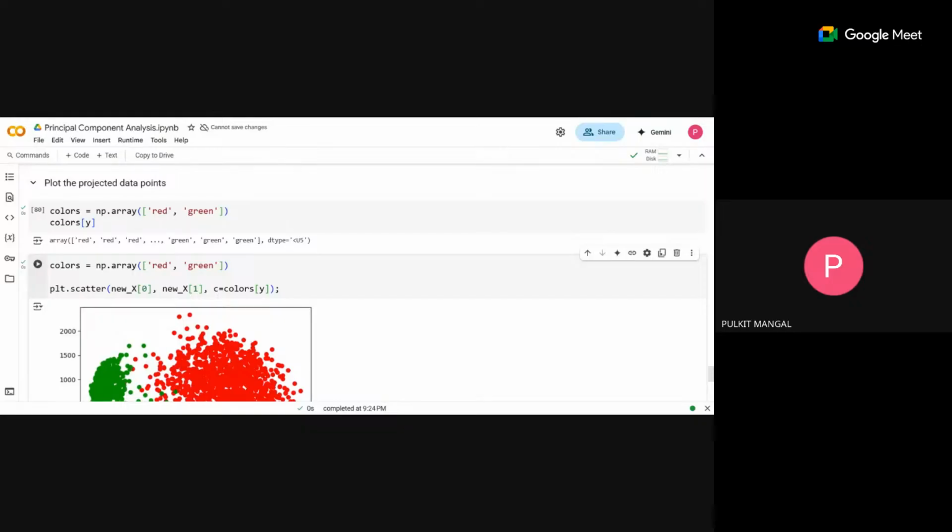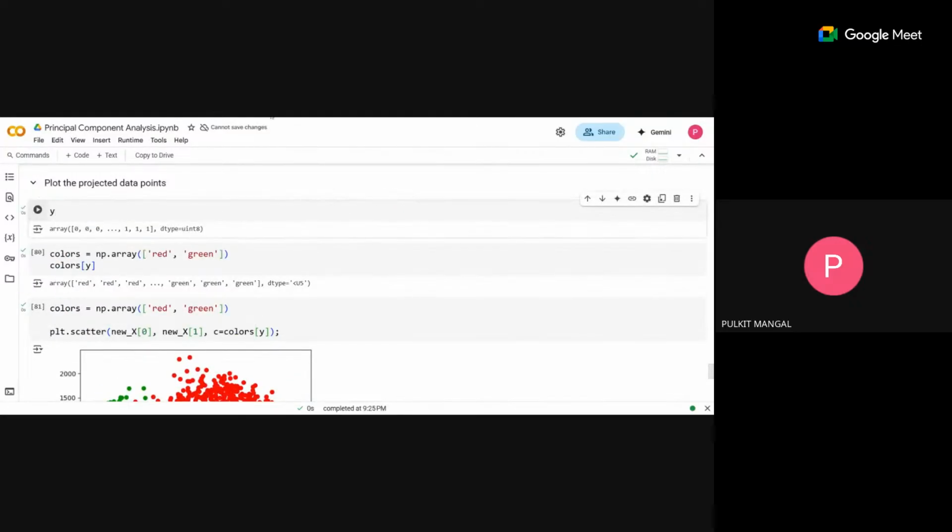The original Y was something like this, initially all 0s. So 0 will become red and 1 will become green. And that colored array we have passed as the parameter for C.